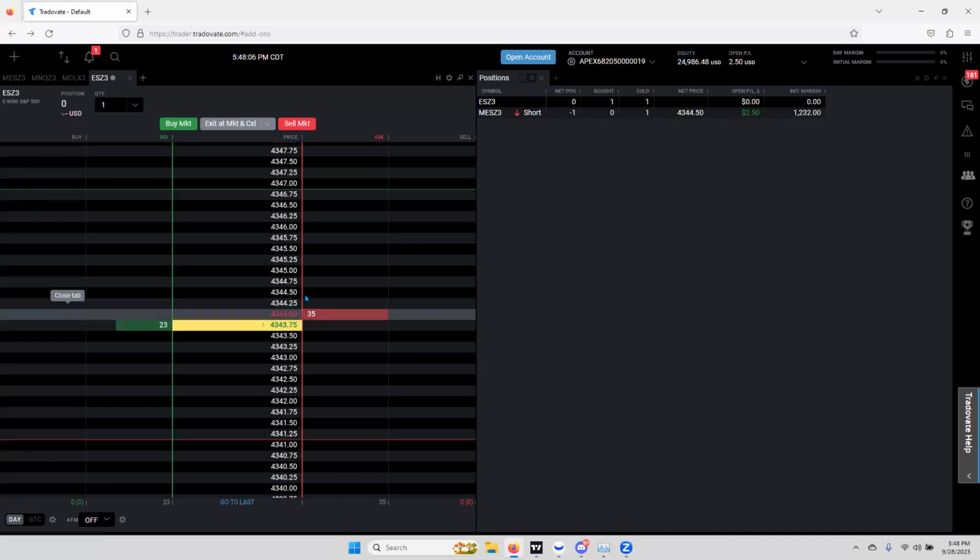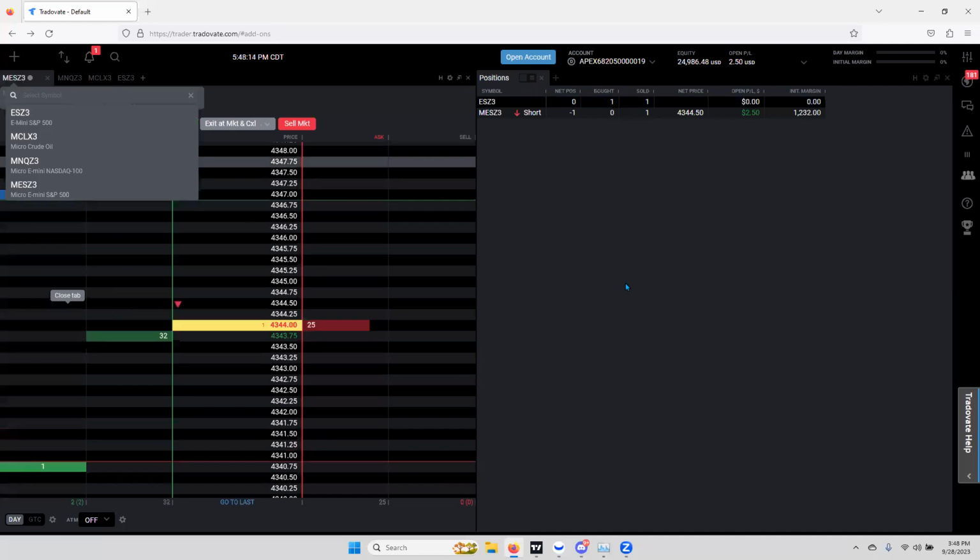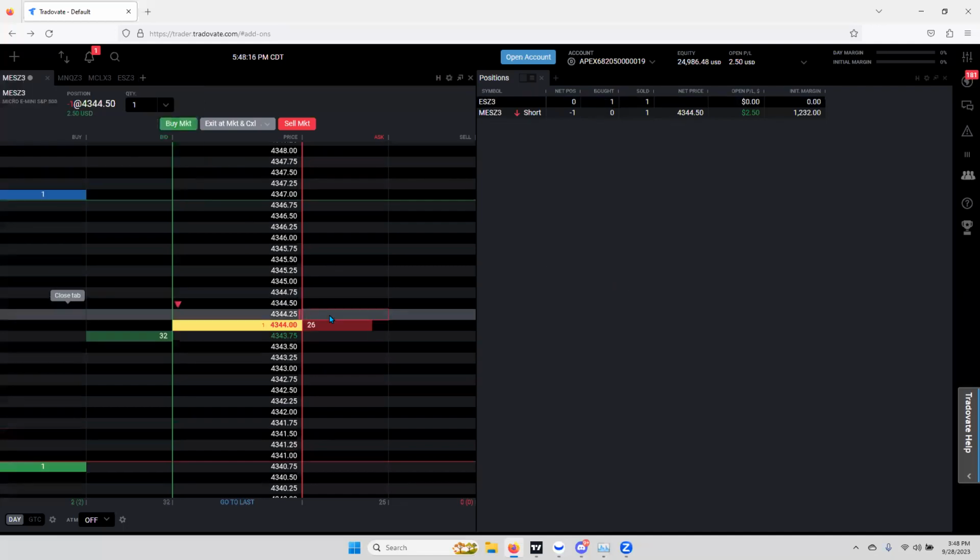So if ES moves up and down $1, that's $50 profit or $50 loss, which is why we are trading the micros, which is 1/10 of that. It is a $5 profit per dollar move on ES and $5 loss per dollar move on ES.